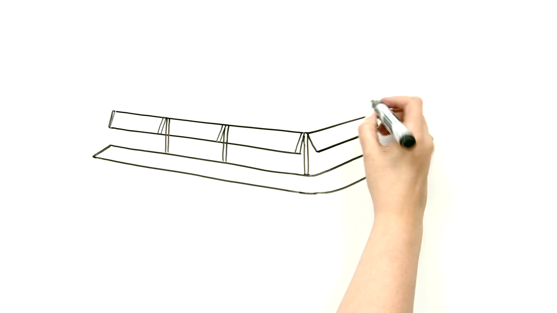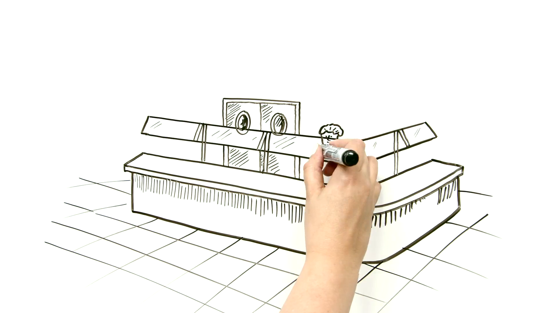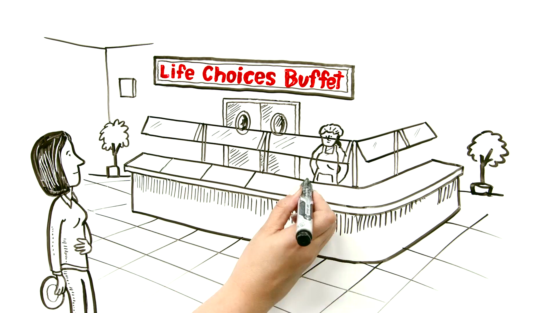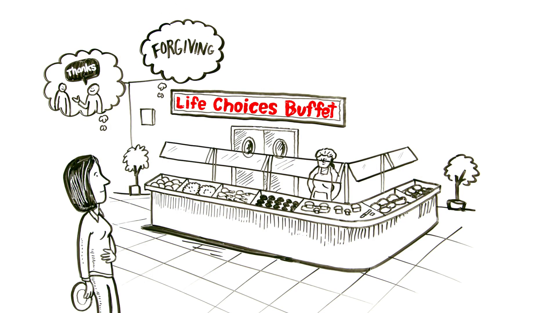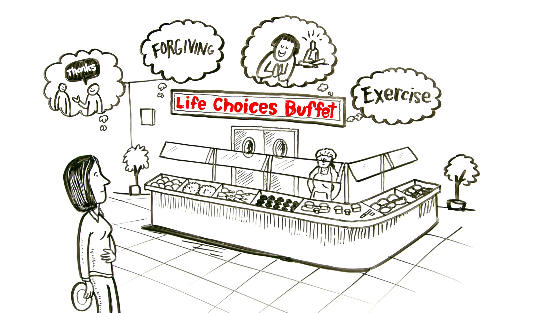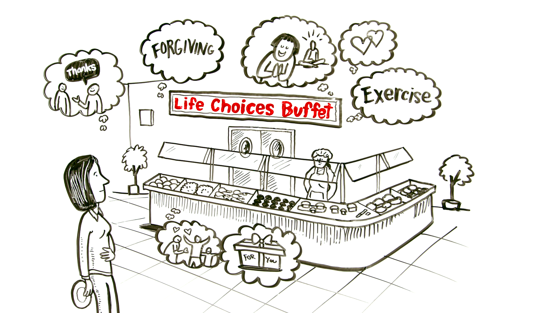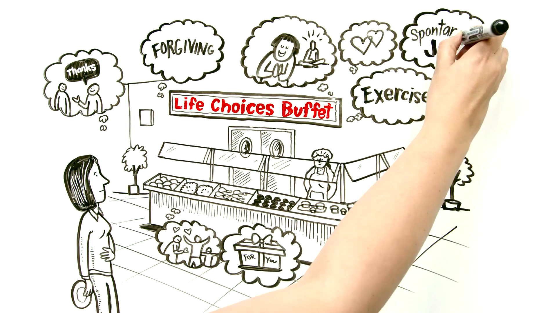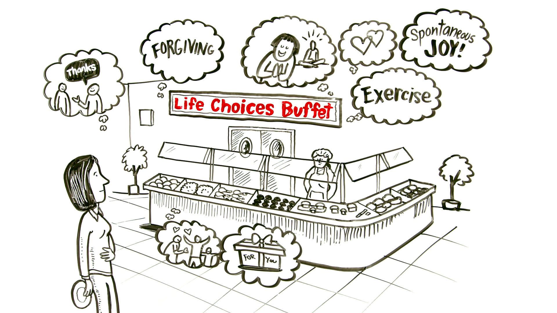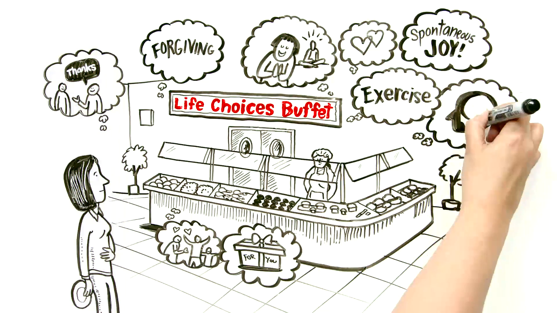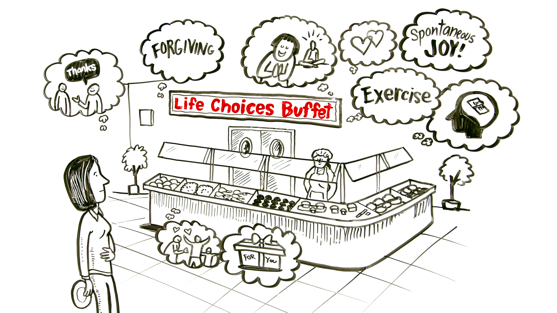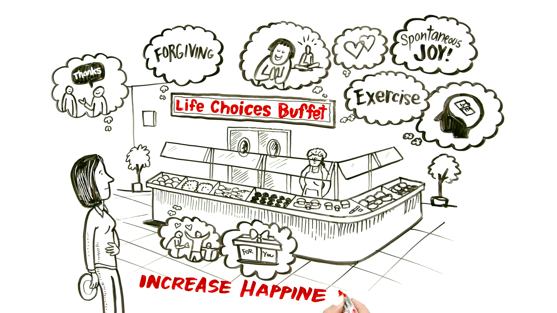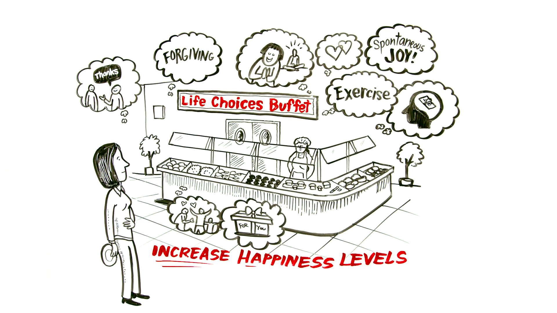The second big lesson is about your life choices. The good news is they are mostly in our control and overlapping. So expressing gratitude, being more forgiving, meditation and mindfulness, exercise, investing in quality relationships, kindness, altruism and doing things for others, compassion, having good flow where you have a kind of spontaneous joy from being fully absorbed in a task, minimizing thinking traps that make us feel bad about ourselves. All of these can work with our factory settings to increase happiness levels. And don't underestimate their effects.